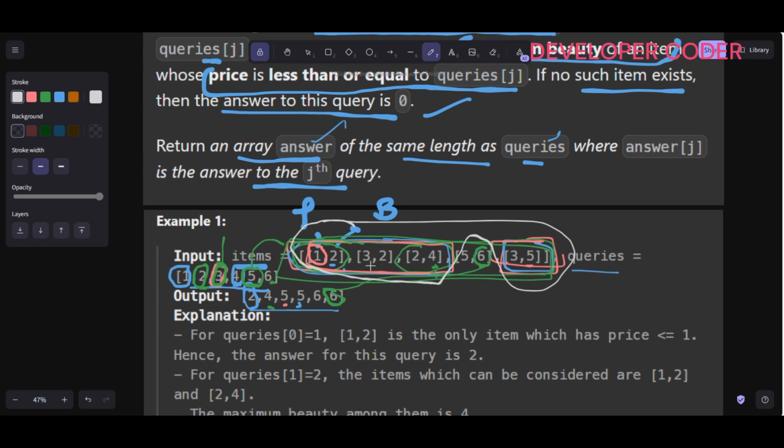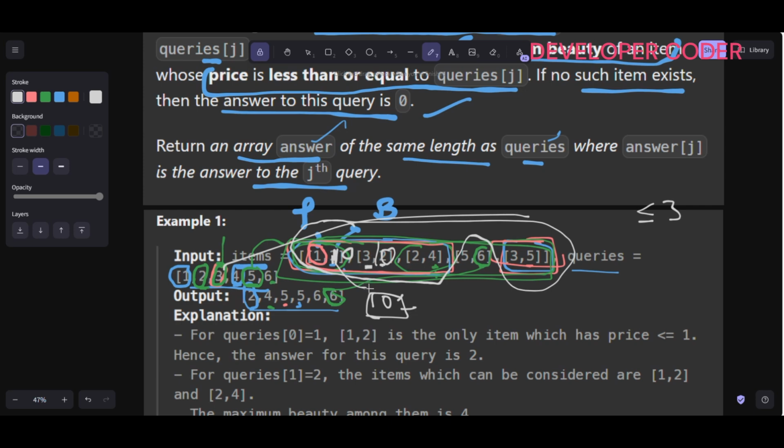So if let's say this one has beauty of 10, then you will write this 10 only, right? If this price has max beauty 10, then you will write the max beauty only. It doesn't matter the beauty of this one if this is not the max beauty. We are only taking care of the max beauty. And we know that for 3 we are searching for less than equal to 3, so all the items are coming. If 10 was there instead of this, we have to use 10 only, because 10 is the thing that we need to return in the end.